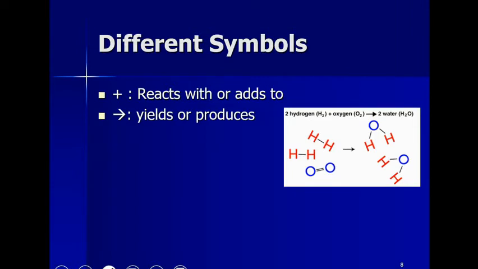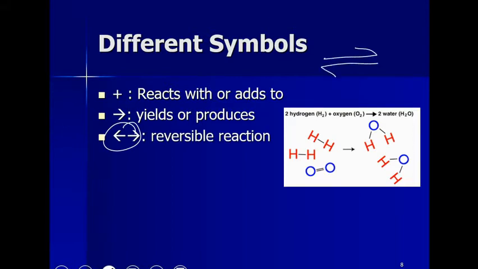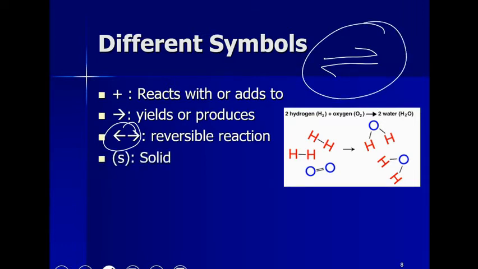Think of it as if you're learning a new language, like Spanish or Mandarin. You're translating the English to the Spanish, or the Mandarin to the English. In this case, we're converting the chemistry to the English. The arrows for a reversible reaction actually look more like half arrows. That's a reversible reaction, a reaction that can go either way.